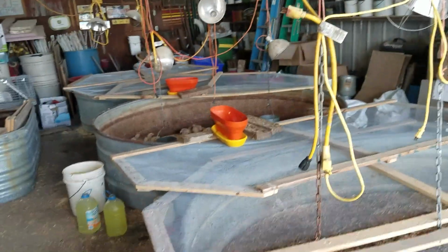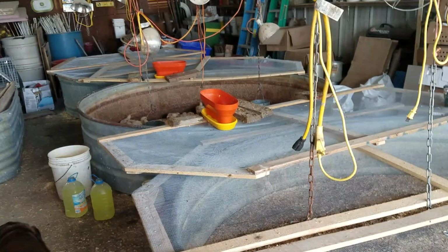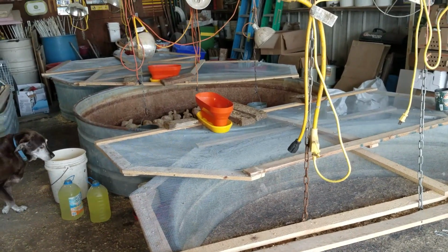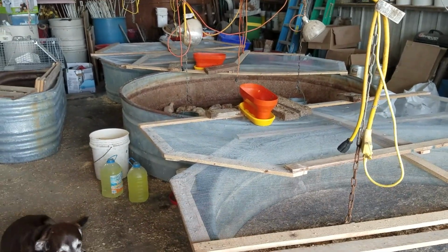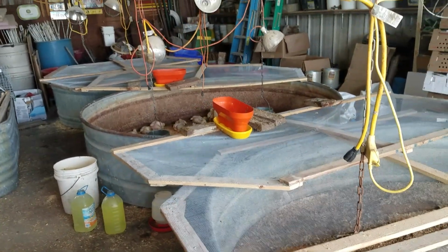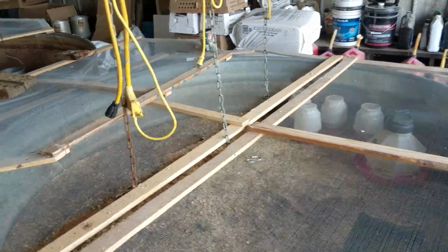Heat lamps hung from the ceiling. Of course, if everything that's in here is way past heat lamp stage, everything will stay in here for the first 3 or 4 weeks until they get started and feathered out before they go outside to our pasture chicken tractors. Had ducklings in here that got moved out earlier this week.